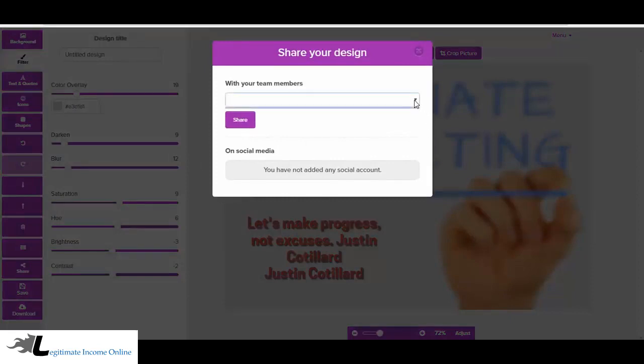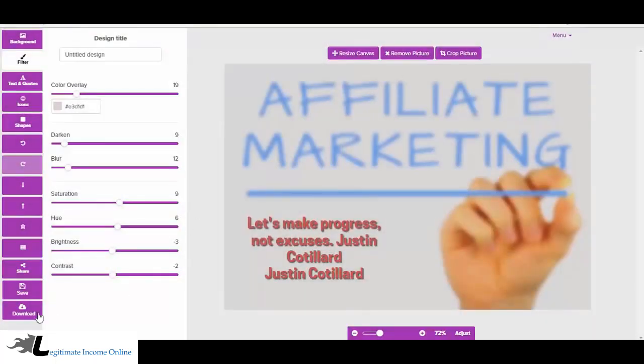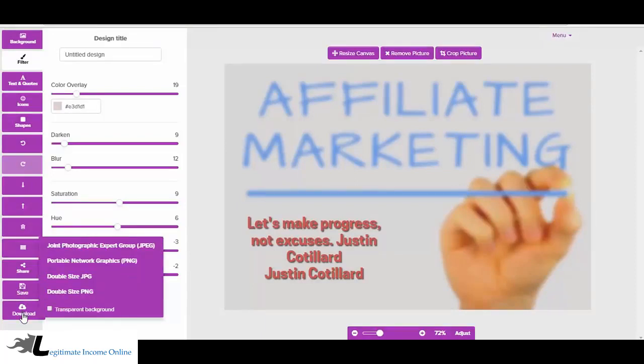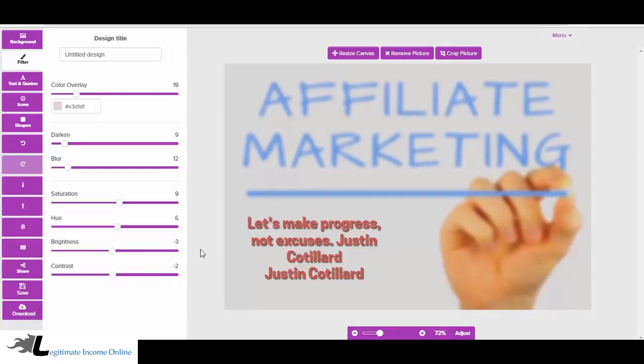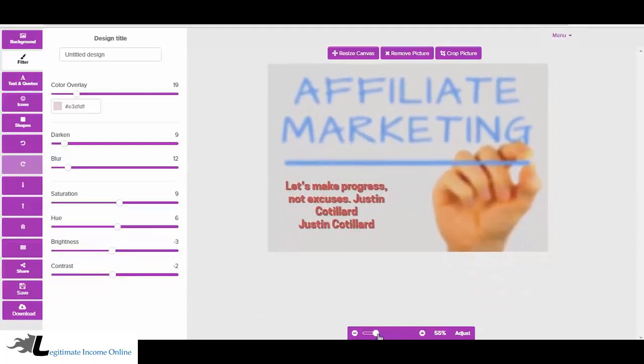The first one is with team members, so virtual assistants or co-workers, and then you just hit the share button, or you can share it on social media to make the quote, to make your image go viral. So that's the other thing that you can do, and then you can save it, and you can download it, and you can see that there are different types of images you can download and save it as. So that's one thing that I wanted to show you.